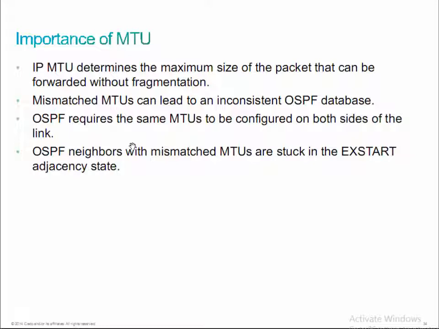we have the three fields related to fragmentation: fragmentation offset, flags, and identification. Within that flag field, and after that we have time to live, protocol and so on, and checksum and everything else. But within that flag field, we have one flag called the DF flag, the do not fragment flag, and that's what allows us to identify whether or not a packet can be fragmented. All right. OSPF packets obviously rely on IP for transport because there is no TCP component, there's no UDP component.